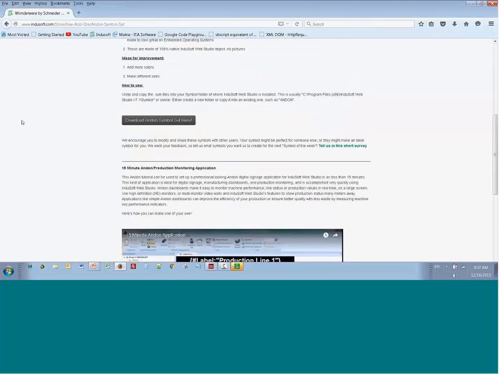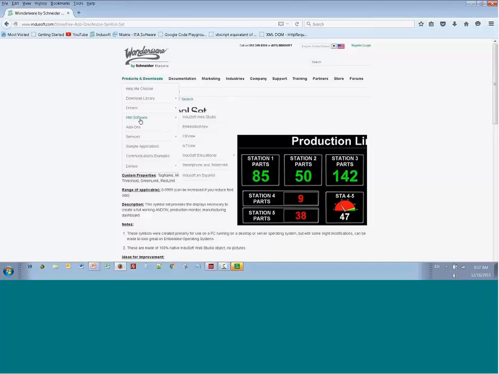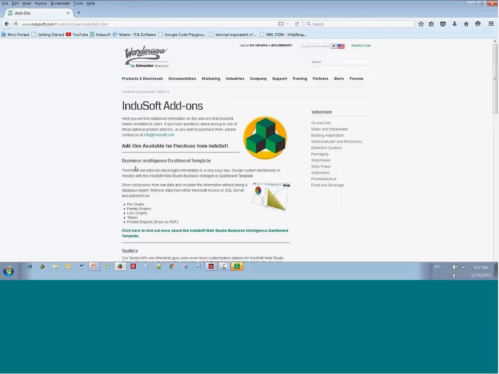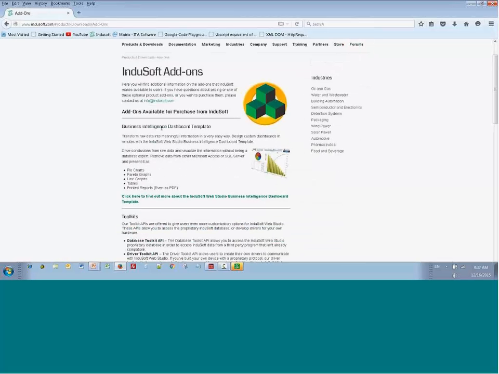I also want to go back here to the add-ons section of the website. So here under Products and Download Add-ons, you're going to find this Business Intelligence Dashboard template. What this is actually is an InduSoft project. It's one of the few things that we charge extra for because it's a separate tool.